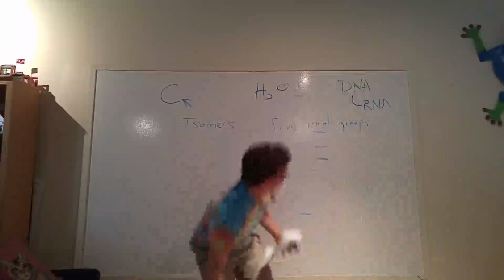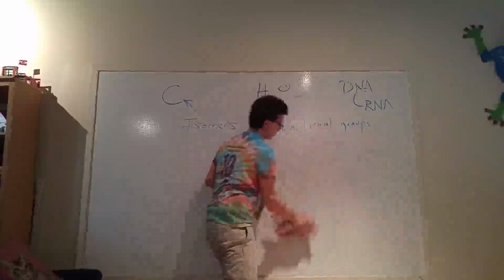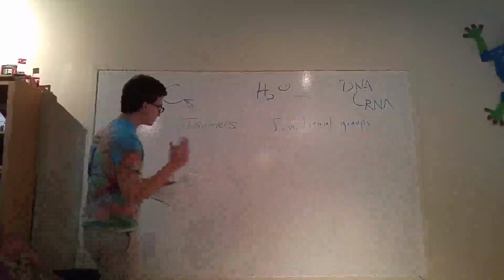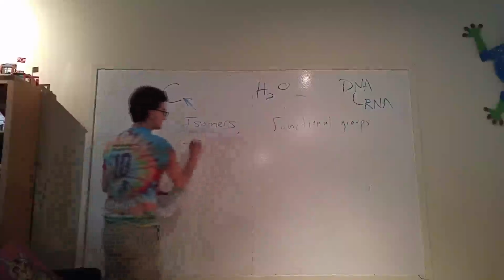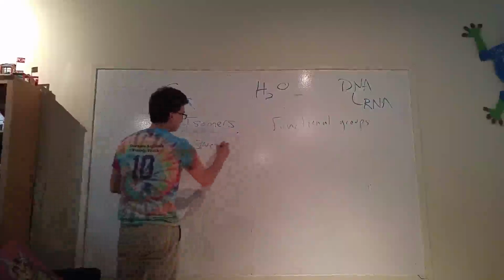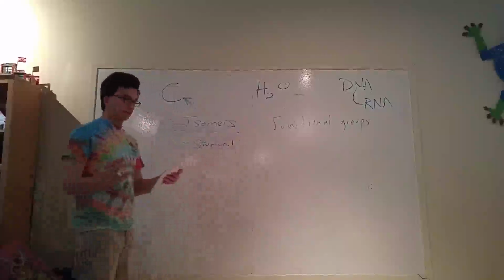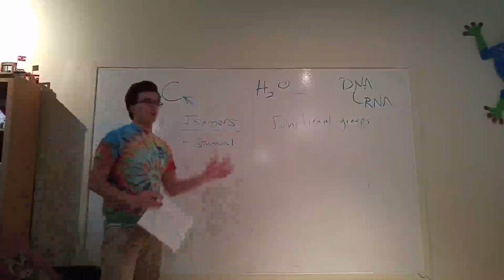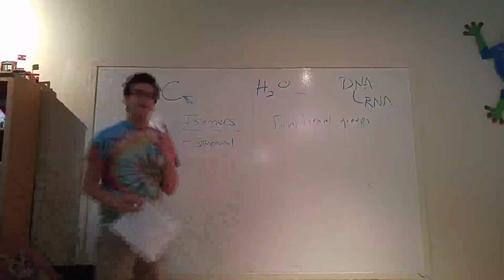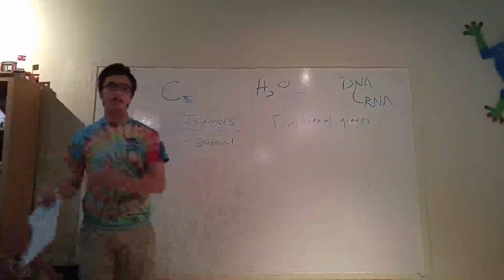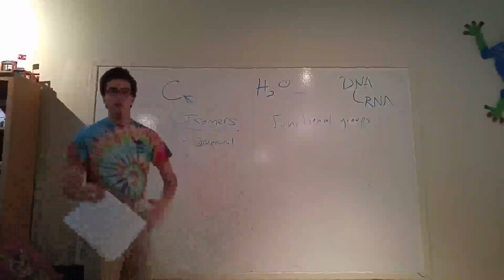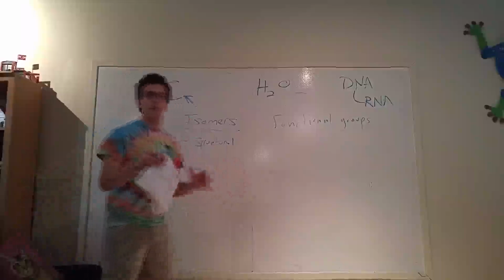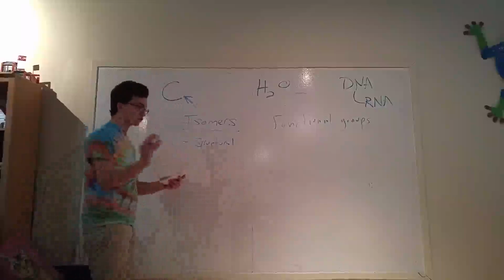And I'm going to go over the isomers and functional groups, and all the chemistry that you need for biology. Isomers, there are three types. There's a structural isomer, and a structural isomer is when something has the same formula but a different shape. When I think of structural isomer, I like to think of two different types of pickup trucks, a Ford and a Chevy. They've got the same formula, the same parts in each, but they don't look the same because they've been arranged in a different way. So there you go, that's a structural isomer.